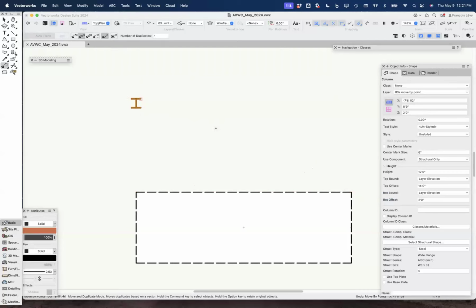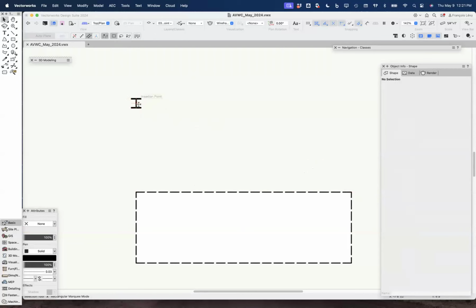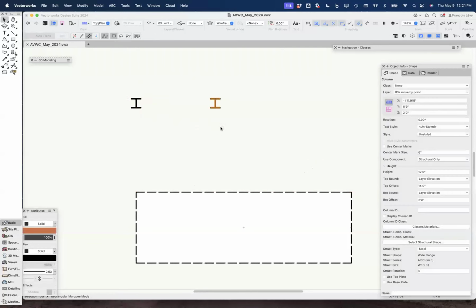Now, if I want, say, 7 columns, you could do the trick that I was just showing you where you just drag duplicate this thing and you make a bunch of columns, you make 7 columns, and then you align one and so on and so forth. Or you could just use this distribution mode, where I'm going to have 6 duplicates. That is to say, I'm going to be left with 7 columns because I have the original. And so now I just drag from this point to that point, and Vectorworks just puts in 6 new columns that are evenly distributed.